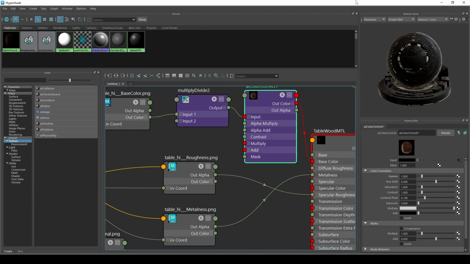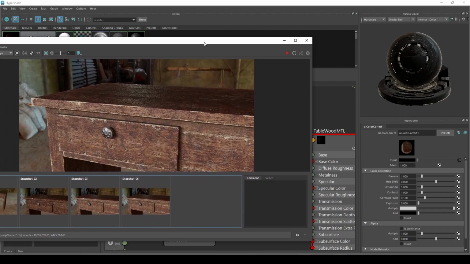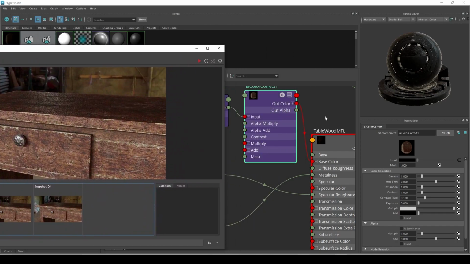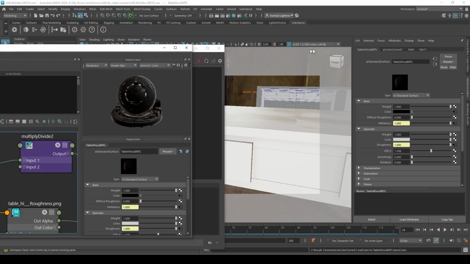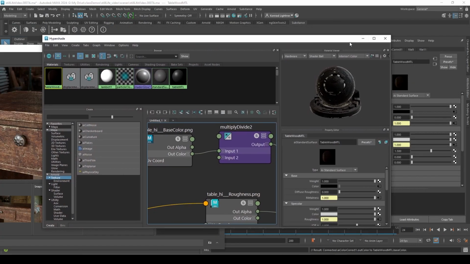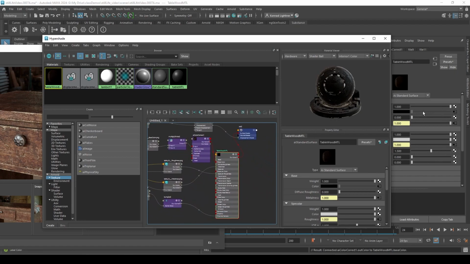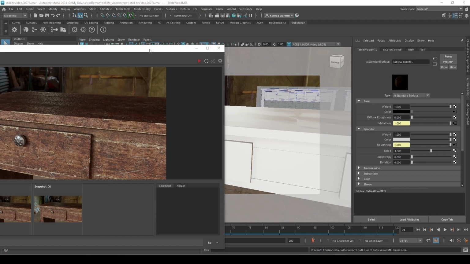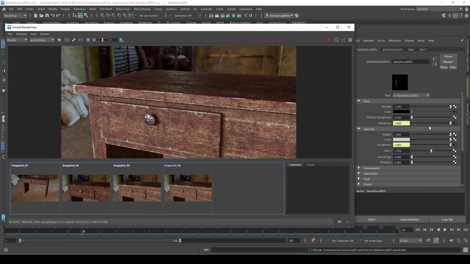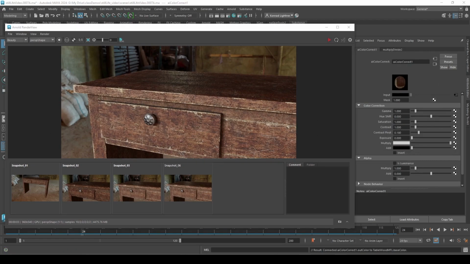So now I can go over, let me just bring this over here. If I select my material, just so you know, it comes up over here too. So I'm just going to hide this so we can see the renderer and play around with these settings. So I'm going to click on the color correct. That's why this changed over here. And I am going to play around with this.